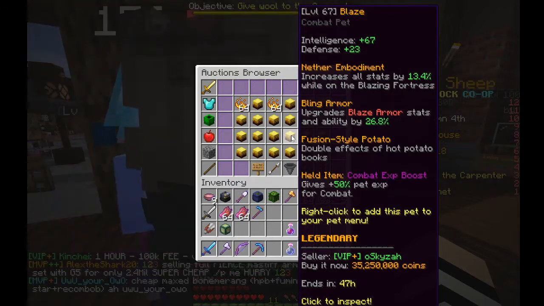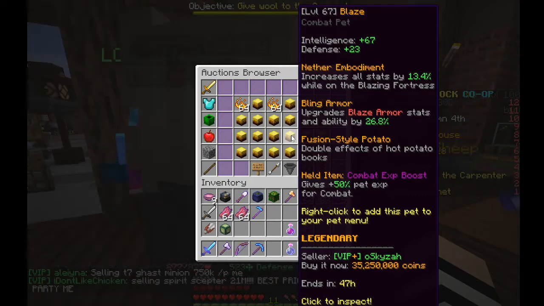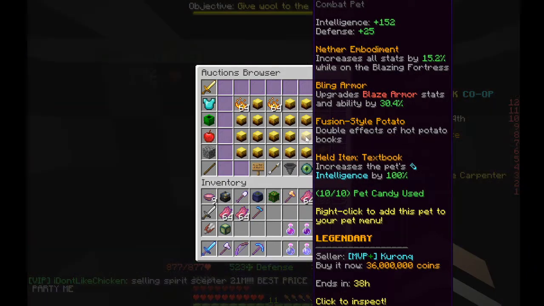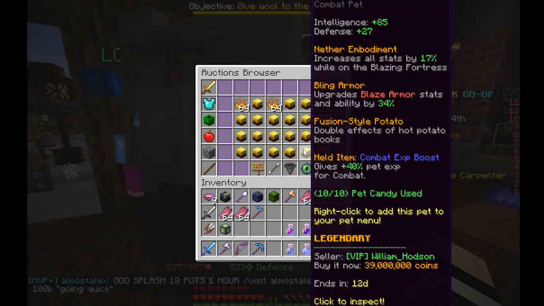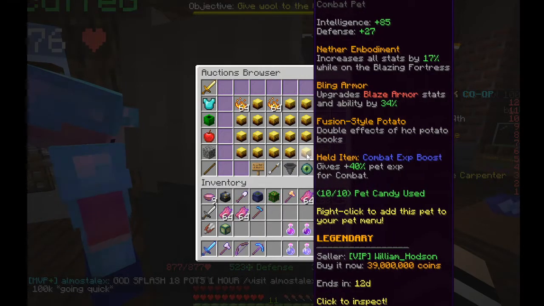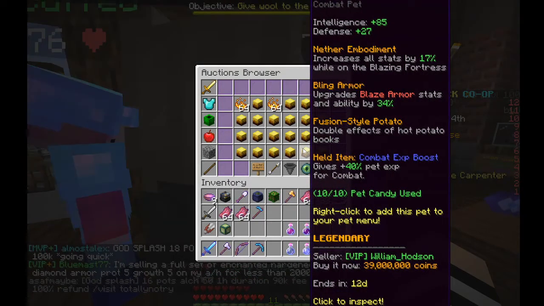Fusion Style Potato, double effects of hot potato books. Now, if you have max hot potato books in all your armor, that's going to be very useful for you. And held item, that's a different thing. So it can double the effects of hot potato books. I thought it had another ability. I'm not sure. But it also gives you 85 intelligence and 27 defense, which is quite good.